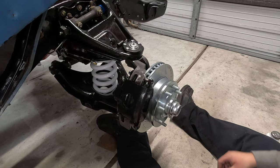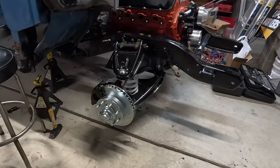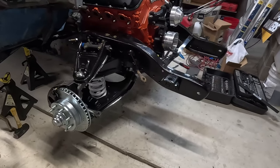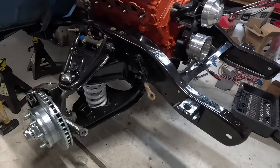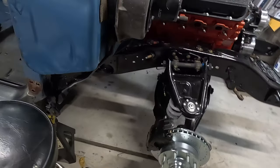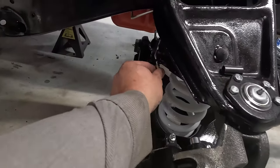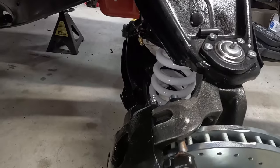Well, that's it. Well, that's gonna do it for today. Got the spindles on, springs, brakes. Can't find my shocks, so I'll look for those. And then I gotta get the brake hose, so I can start plumbing all the brakes in.